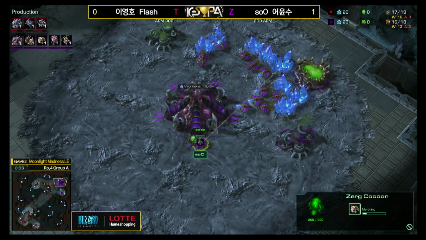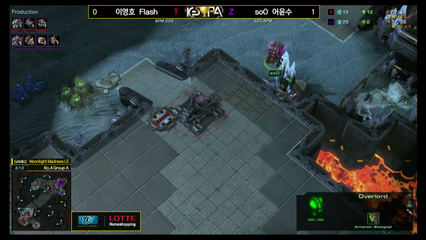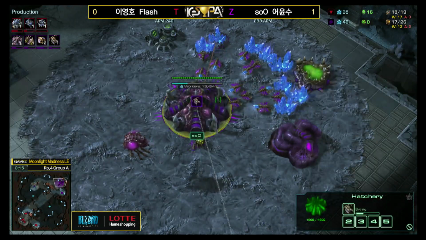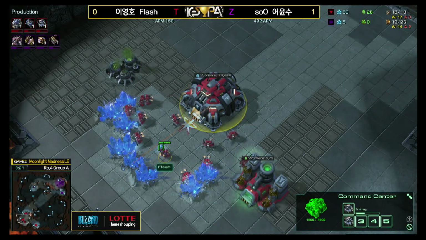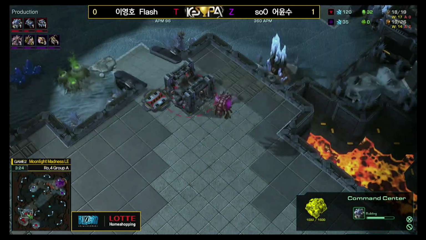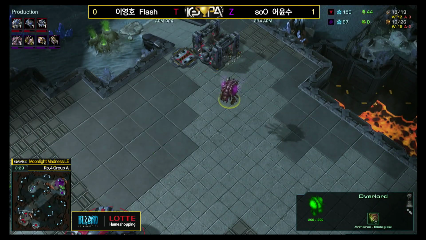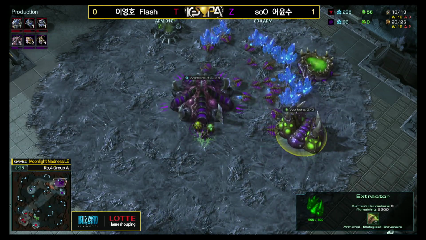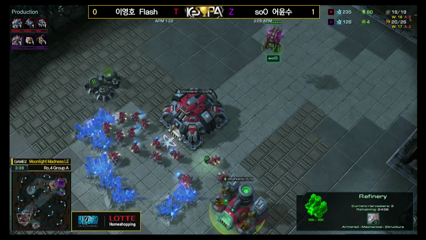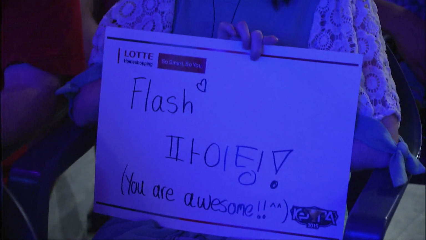soO just going to go for the normal hatch first. Sorry. That was pool first into a hatch. There we go. Getting that right. So he's playing a little bit safer this time around. Didn't make any lings, so. Yeah, just getting that queen out quicker. It's interesting. Flash himself goes for the CC and then goes for gas first. So he's going to have it very fast here. Really nice Overlord scout, though.